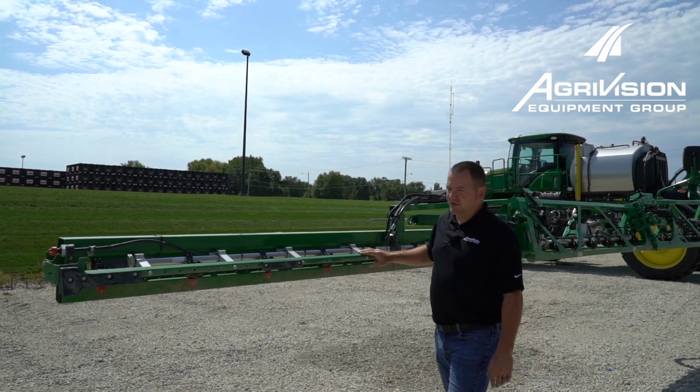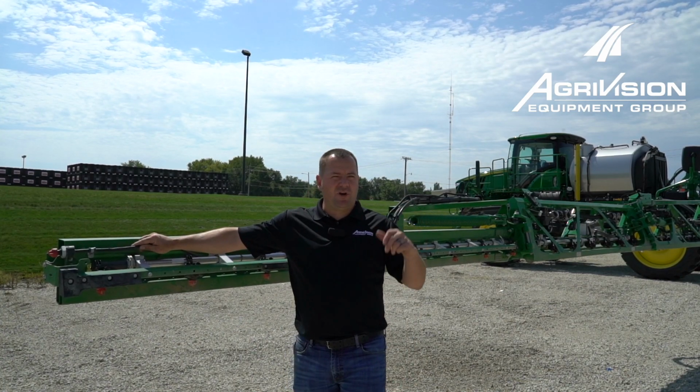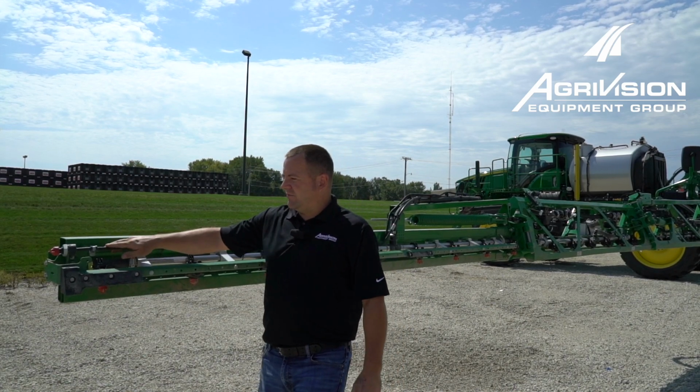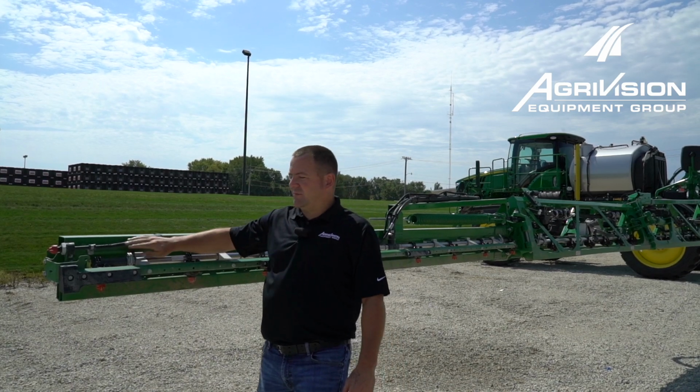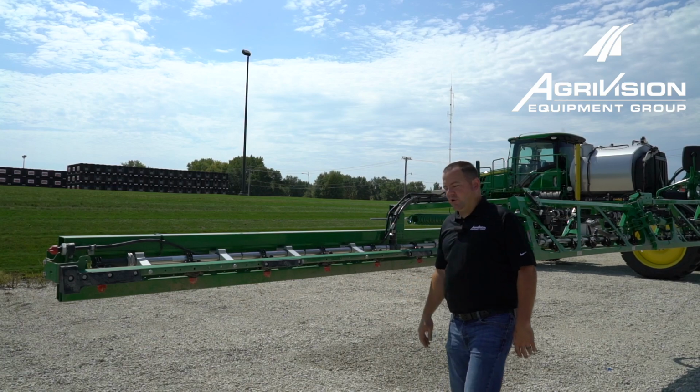We also want to notice and see if there's any fence row nozzles on this machine. A lot of times there's one on each side. There might only be one on the right side, but we want to know if we've got fence rows. That way when we're in the cab later we can make sure we are getting product through our fence row nozzles. Here's the fence row nozzle on the end of the boom.